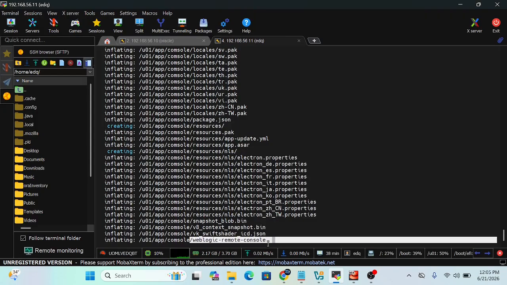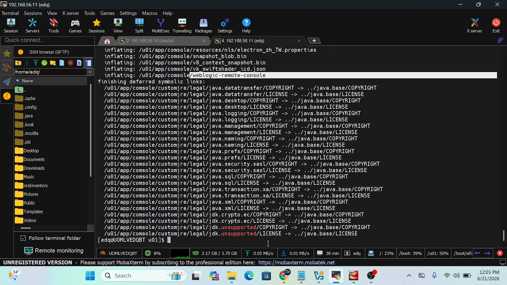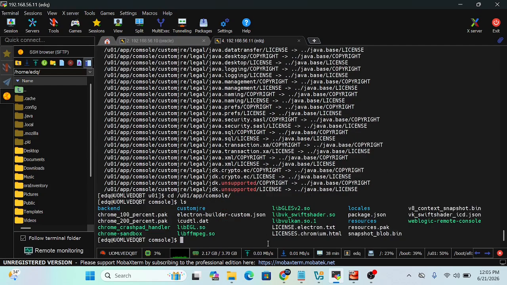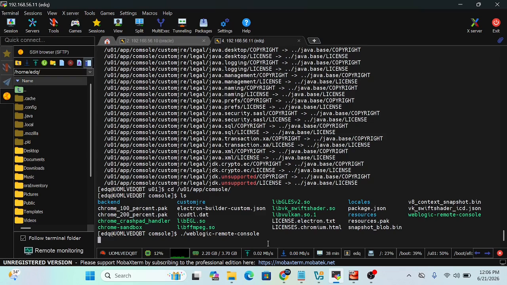To start the WebLogic console GUI from here, we'll go to /u01/app/console, ls, and just use the command WebLogic remote console. Hit enter. Our WebLogic remote console will appear here in a few seconds.